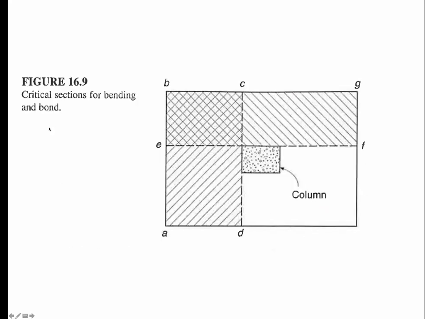And these would be critical sections for bending, and they are going to be across here and across here. It happens to be that it would be a cantilever type section. I'll show you the equations for that as we go, but the statics are extremely simple. It just ends up being like a beam with a distributed load on it. That distributed load happens to be the reaction of the soil pushing back on the footing. But the equations you've most certainly seen before in some lower level mechanics type courses.